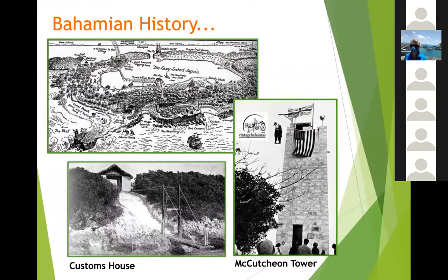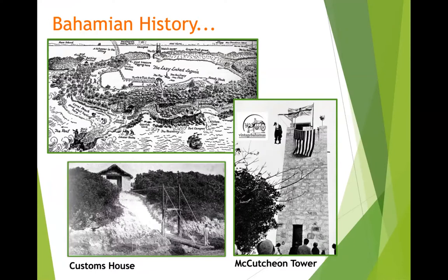Could pirates have ever stayed on Blue Lagoon Island? Most definitely. This is actually an island that was well known for pirates and privateers alike because the original name was Salt Key. There was a salt lagoon in the middle — more of a salt marsh — and they would pull the salt and use it for a preservative. That was in the 1800s, just before the island was bought in 1856.